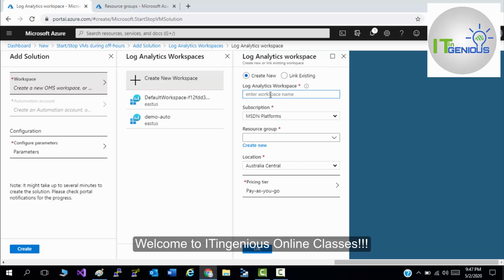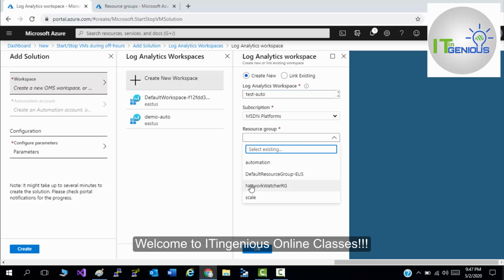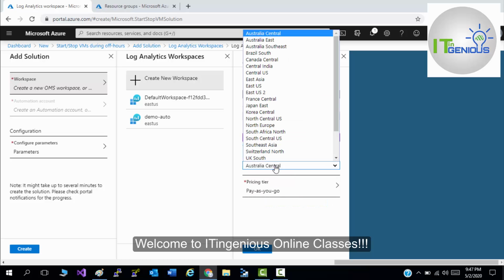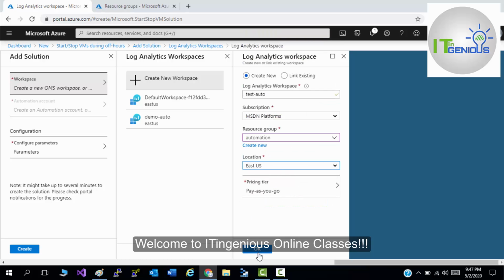For the workspace name, I am going to give test auto. Then we need to select the resource group, and I'm going to select automation. The location would be East US, and the pricing tier will be per GB, so it will charge per GB. Click on OK. It will add a Log Analytics workspace.